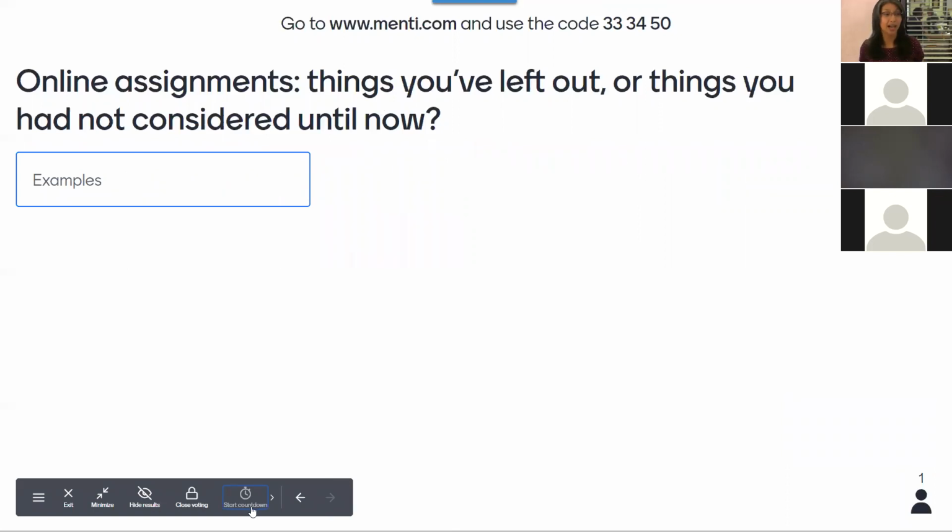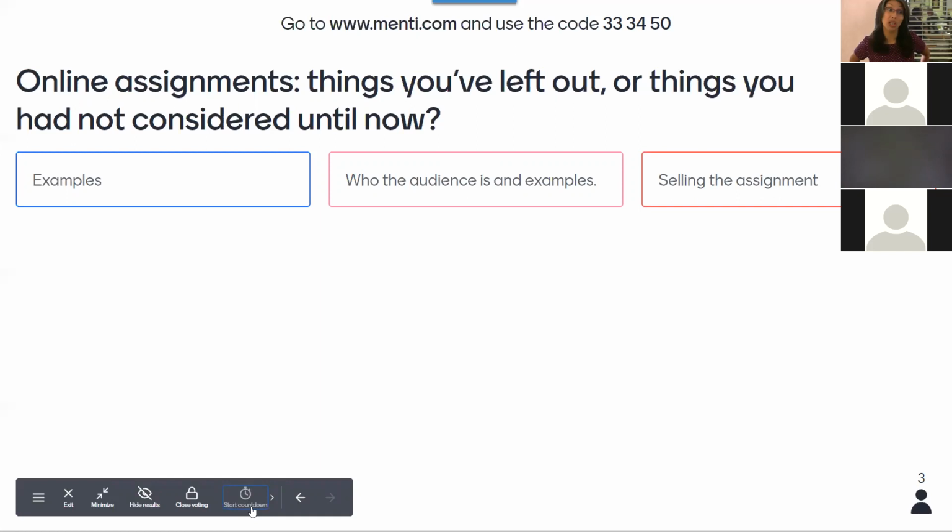Examples, yes. Typically when we do this session, everybody's like, I never thought about adding examples. And so you may want to create an example yourself, or if you've taught this class, maybe in person, get an example from a previous course. If not, you'll just have to create your own, but those are going to go a long way.